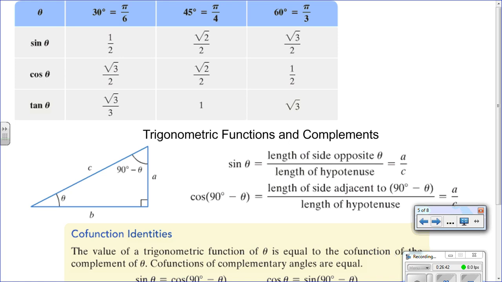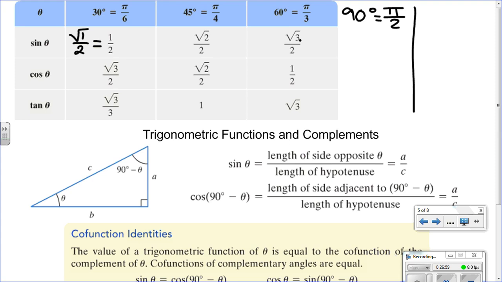Okay, this is just another way to memorize them. Remember what I told you? You could go like the square root of 1 over 2, the square root of 2 over 2, the square root of 3 over 2. And then if you want to find for 90, you could even do that, which is pi over 2. So let's add those two columns here. And so that will be the square root of 4 over 2, which is 2 over 2, which is 1, for 90 degrees. But we already knew that because you guys pay attention to the unit circle, right?